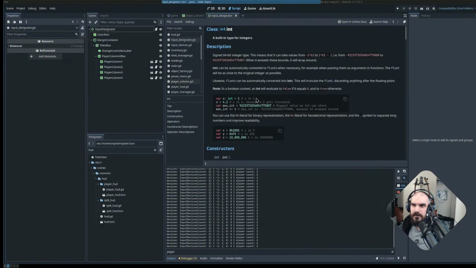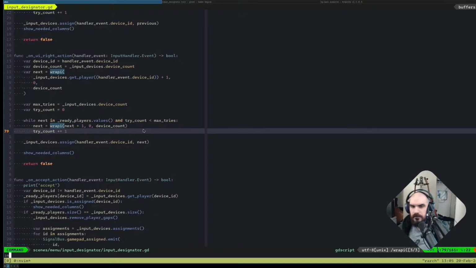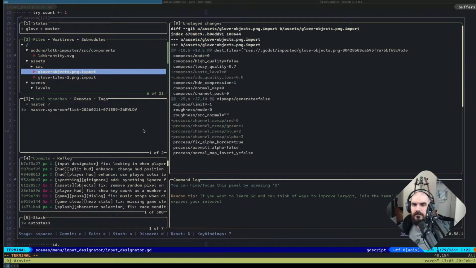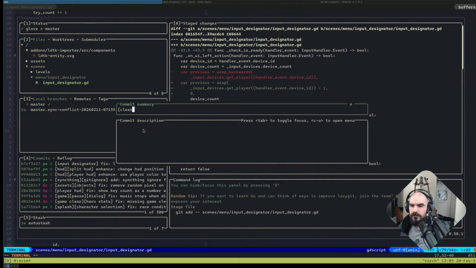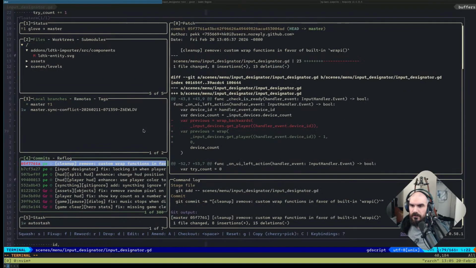Because right now we're just focused on cleaning up. Remove custom wrap functions in favor of built-in wrap I. That's very cool.